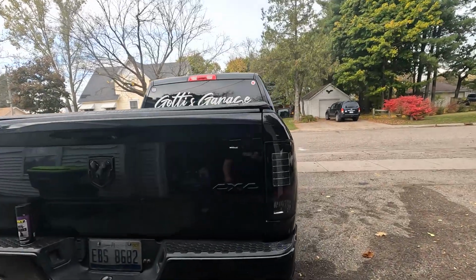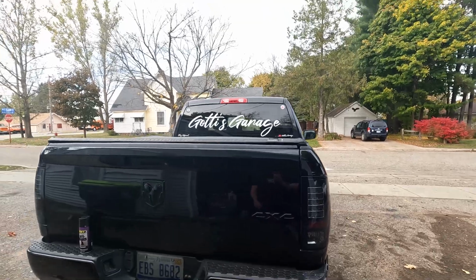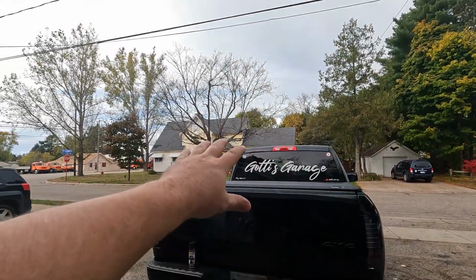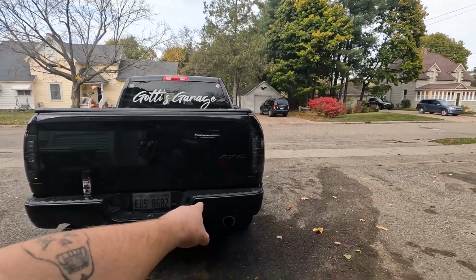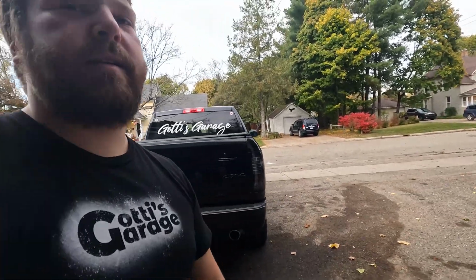I want it to be about as dark as my taillights. The windows are all gonna be tinted as well, so we're gonna be blacking that out, and then our black exhaust tips are coming next. So let me get it all set up. I'm gonna start taping, and then I'll keep you guys updated throughout the whole process. But this is a simple, easy, cheap way of improving the look of any vehicle, like every vehicle.